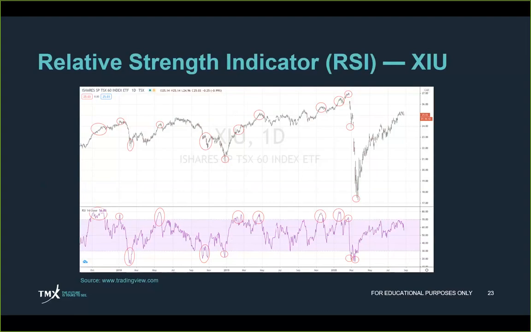Now, there's no guarantee as to the extent of the move that is going to follow that particular observation. But once you've made that observation, you could then use the other techniques to help you enter and then subsequently stay with the trade, right? So there's your relative strength index, which is a pretty cool technical indicator to add as a complement to trend line analysis or moving average analysis or any of these other price-based approaches that we've already been discussing, right?